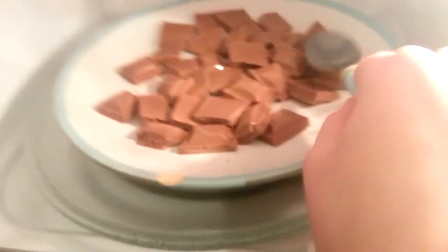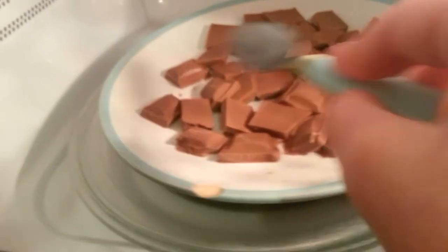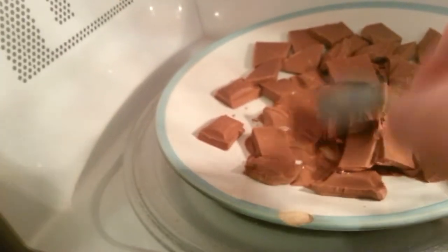Open it up again, obviously. Drag your spoon. Dunk around. Ooh, we're getting some melty melts. Good, good. Oh, melts. That's good, right? About 20 seconds. They go really quick. They go very quick. Already, it's already on 6 seconds.